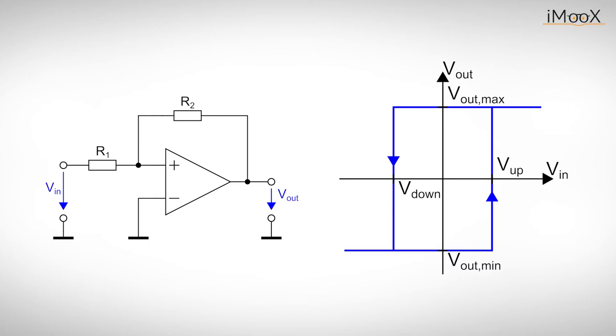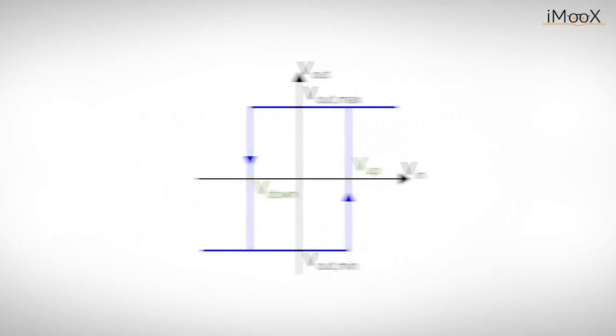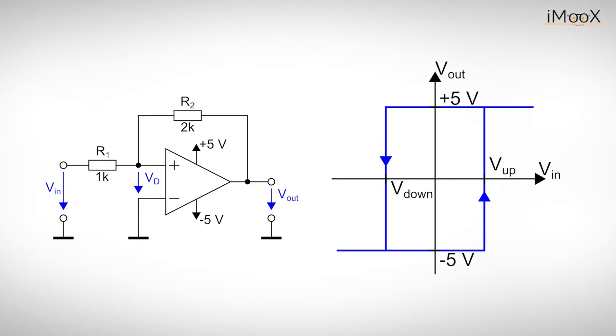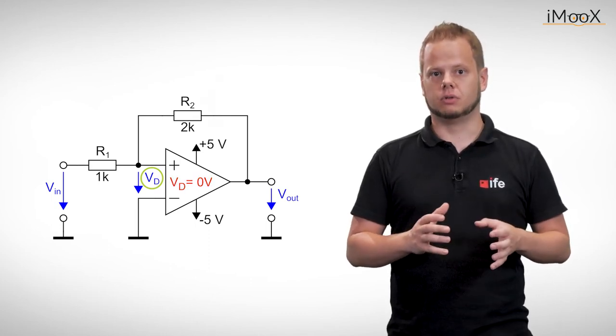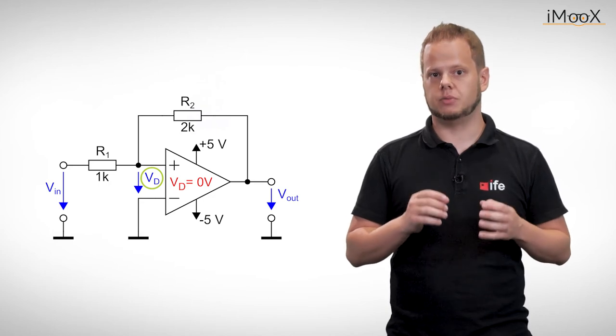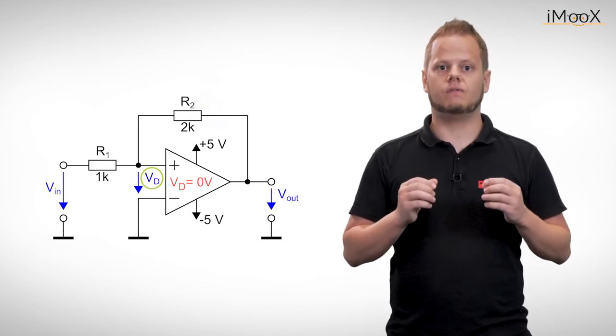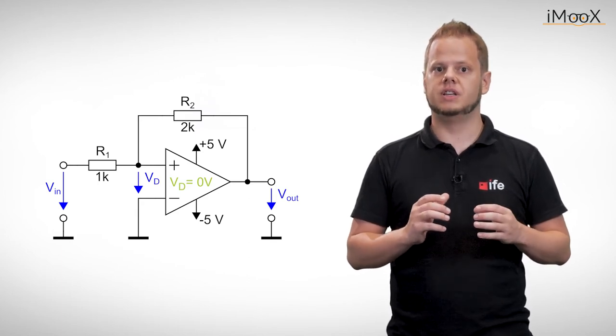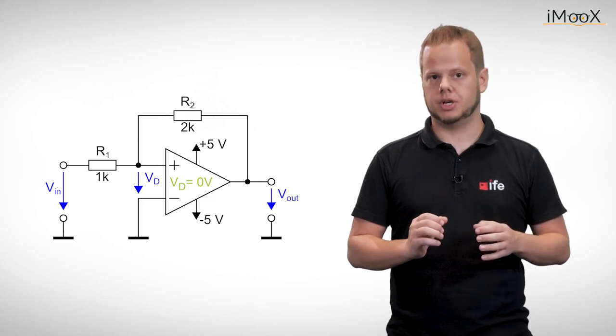But how do we get the trigger levels V_up and V_down? Let's calculate this non-inverting Schmitt trigger circuit as an example. As a starting condition, we choose the output voltage as minus 5 volts. Now we want to derive V_up. In order to cause the operational amplifier to switch, we need to apply an input voltage that results in a differential voltage V_d of 0 volts. We set the limit of V_d equals 0 volts for our calculations. Be aware that this V_d equals 0 volts is in no way related to our previous rules for negative feedback circuits. It just happens to be the exact same requirement to determine the trigger levels. While V_d equals 0 volts is true for ideal negative feedback circuits all the time, a Schmitt trigger shows V_d equals 0 volts only in the instant before switching.